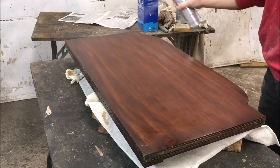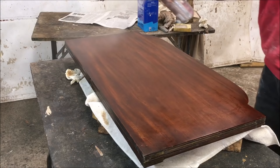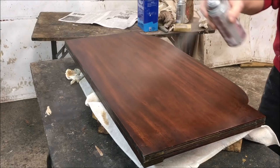Now I'm ready for the top coat. In this case I'm going to top coat it with spray acrylic and do what's called dust or mist coating. I'm going to do about a dozen coats - just one coat at a time, misting it back and forth, letting it dry, then coming back and doing it again. I want to build up the finish without getting orange peel.